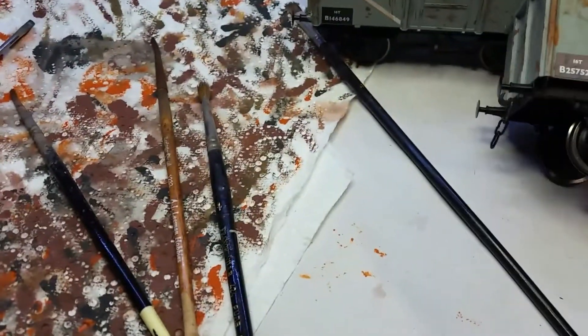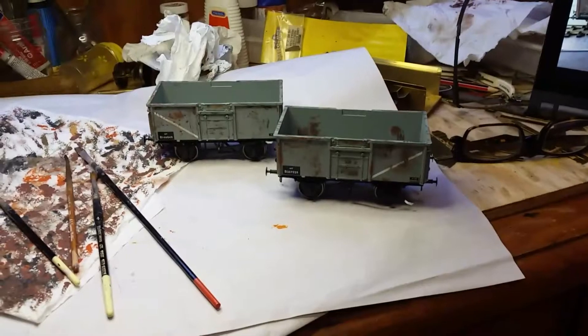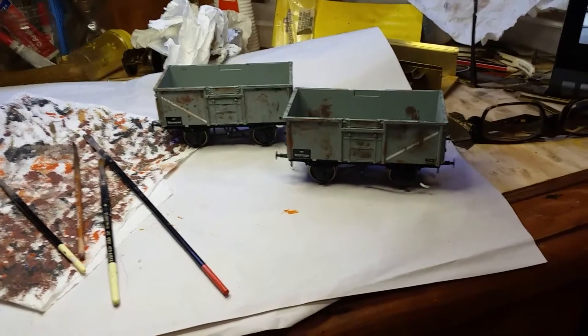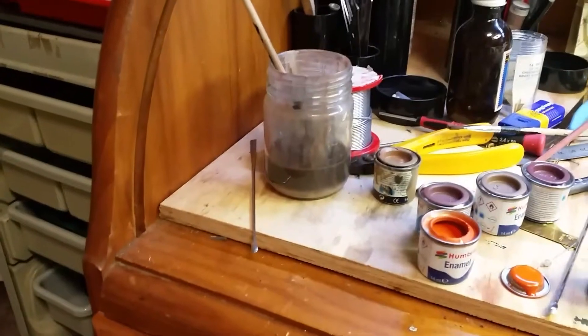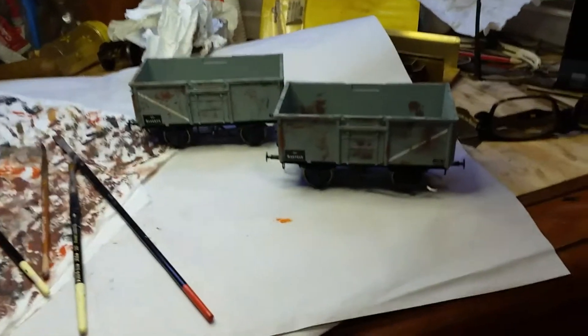The other thing you can do after you put it on - I also blend them all in using a brush like that. Sometimes I'll just dip it in the thinners, dry it off a bit, and then it just softens the edges. What I'm going to do is one side of the next one. After I've done these, I'm going to go outside and do a bit of airbrushing to tone them down. Instead of using the thinners, I'm going to use this grungy stuff in here because it's just going to blend in and it should look pretty good.